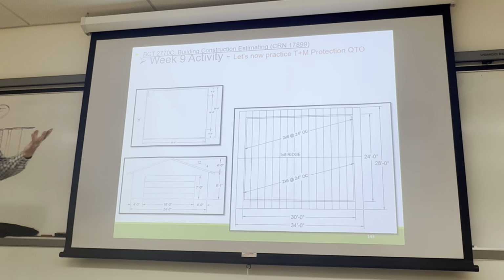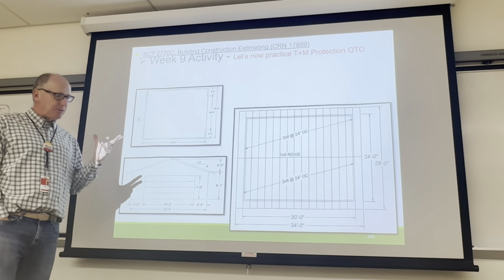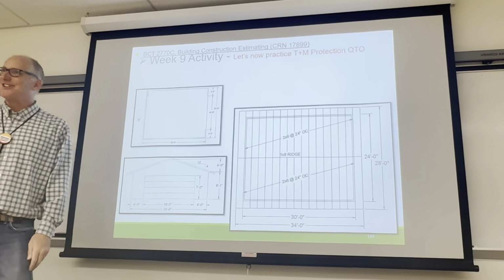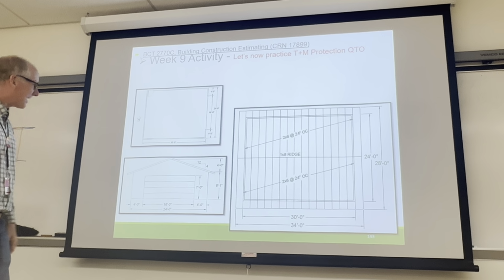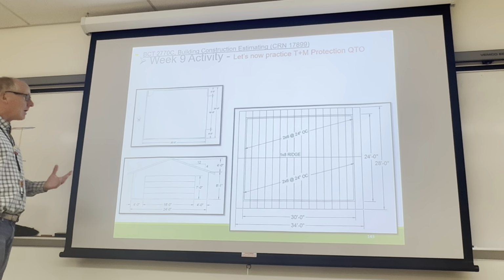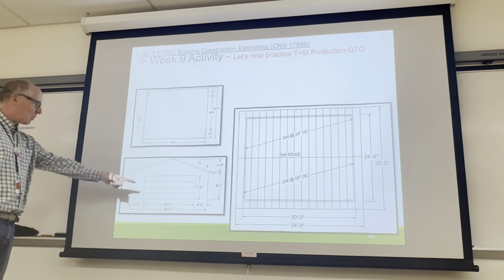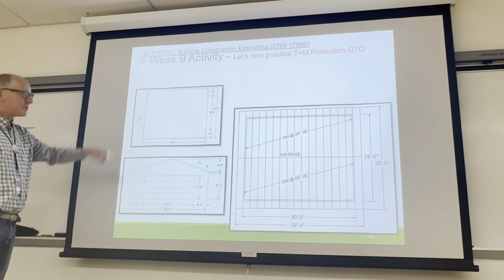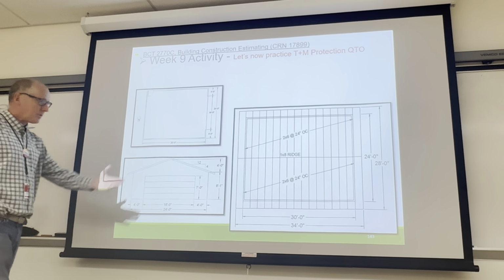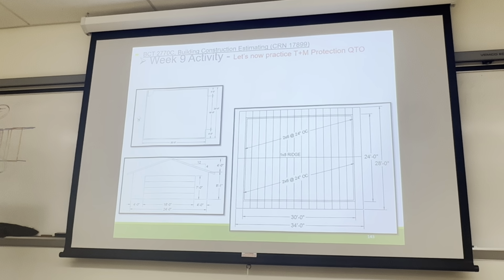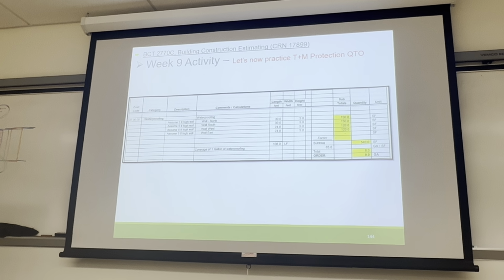So I introduced the template. I showed a couple examples of the scope. Now we're going to apply it, our famous garage. Our garage keeps coming back up. So we have our 24 by 30 foot garage, single door with a passage door in the back. Here's our framing plan for our roof and our floor plan and one of the elevations.